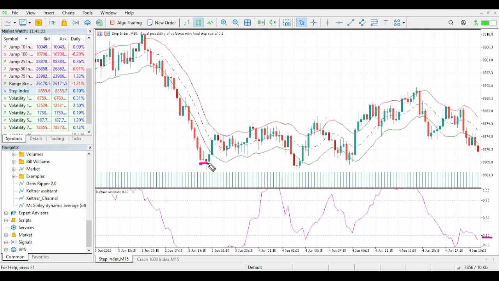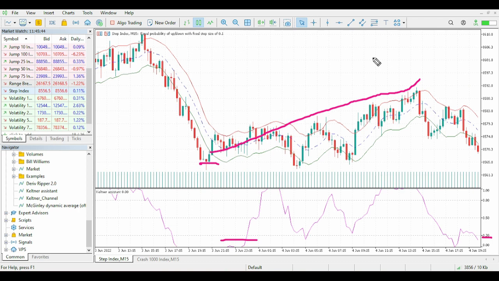Yeah, it's a perfect entry. You buy because price was below the 0.2. Although price did not go up, this looks like a consolidation. Price did not go up or down, but otherwise price did really go up when you count it from here to here. But otherwise, you simply have to put a stop loss tightly.